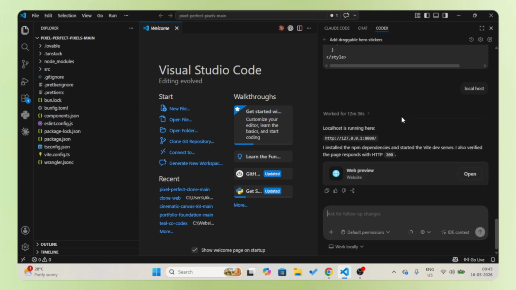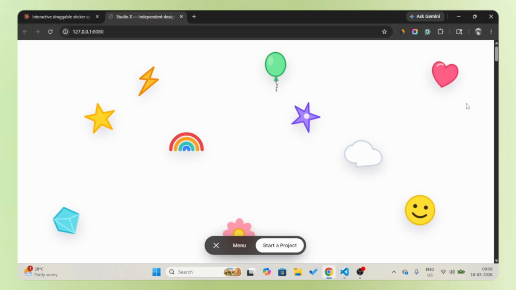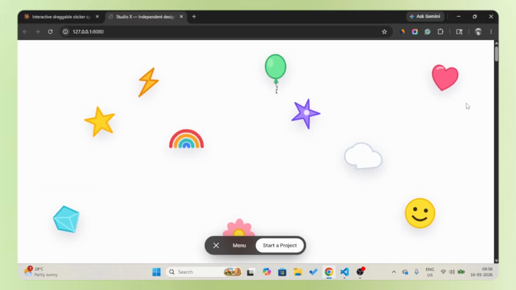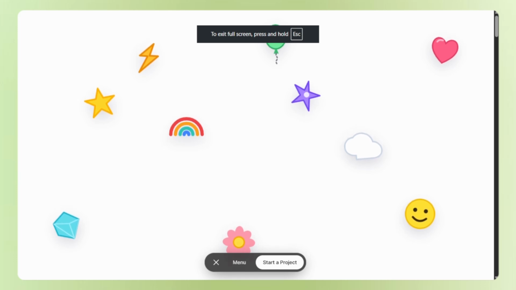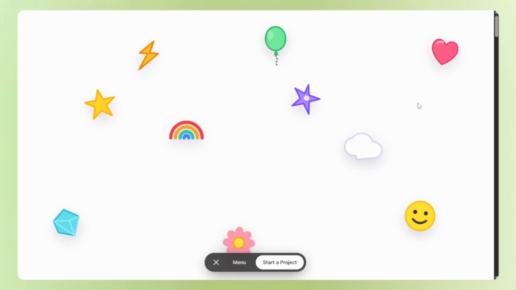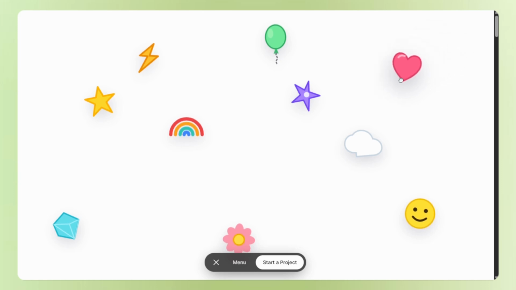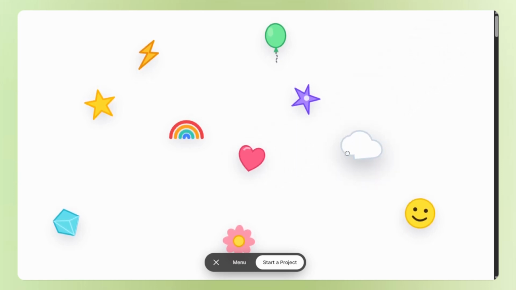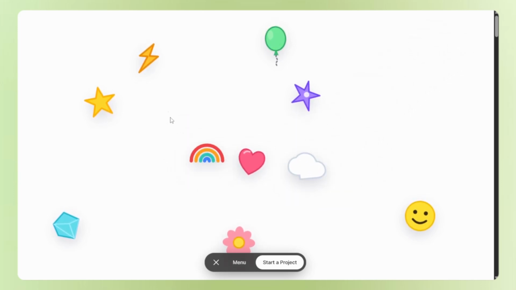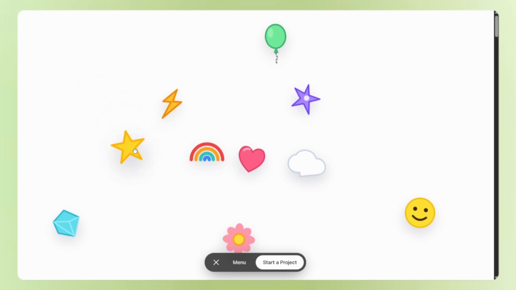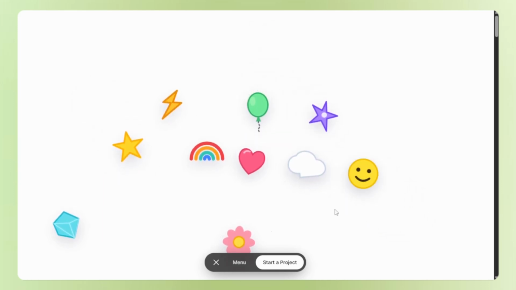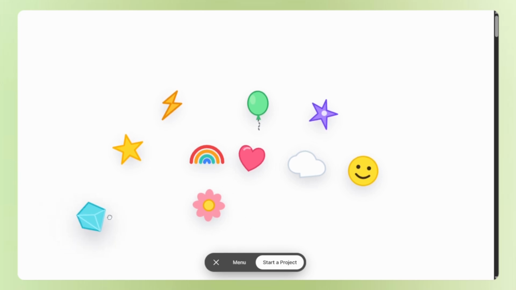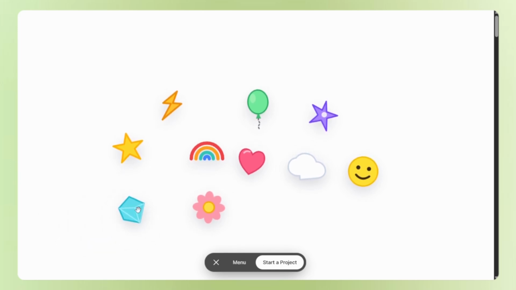And just like that, we have localhost 2. Now let's just open it. So this is the view. I'm gonna just full screen it, and let's see if it's draggable or not. I'm gonna drag. Okay, which one should I pick? Okay, what about the heart? I'm gonna just move it. Okay, right over here, and we can move right over here, right over here, right over here. Oh my god, it's cool. We can move around things like that. This is so adipoli. I mean, really cool.